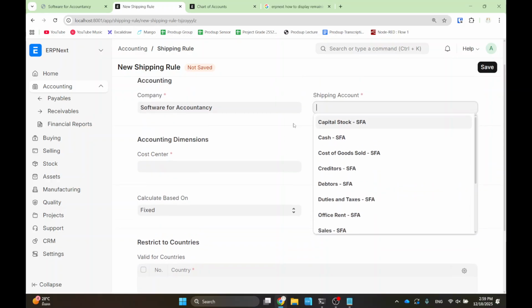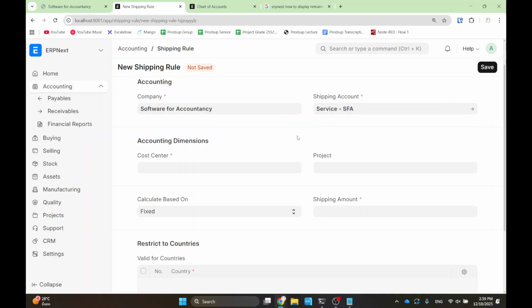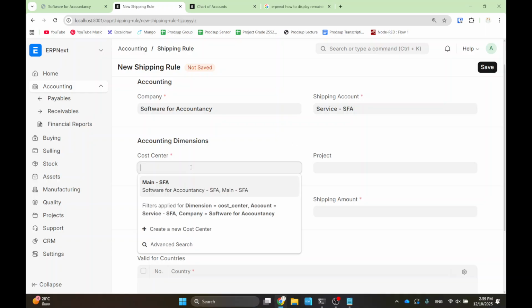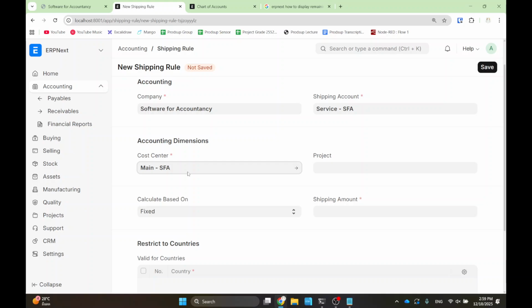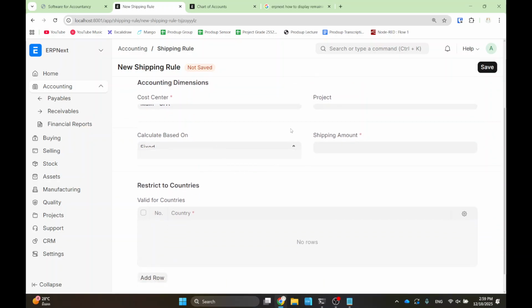Okay, so I'm going to choose service. And cost center, new name, right? We will go through that at the end of this class. Let's just choose main for now. I'm sure if you use any other accounting software, they might have cost center too. And the shipping amount.